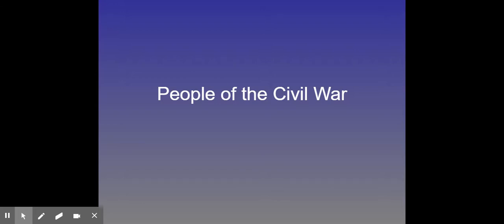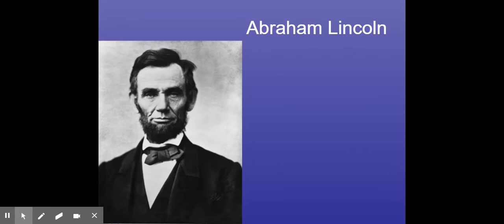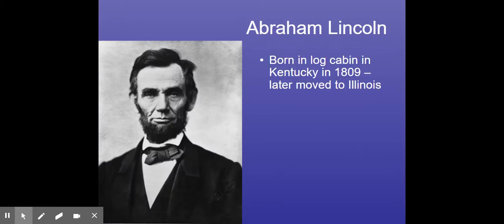Civil War and not mention this guy right here, Abraham Lincoln. Now, Abraham Lincoln was born in 1809 in Kentucky, in a log cabin. In fact, if you go to Kentucky, you can visit Lincoln Birthplace National Historic Site and see a replica of the cabin that he was born in. Okay, it is not the original one. It has some of the original material, they think, but it is a reconstruction on the site where that cabin was.